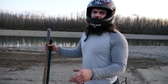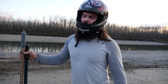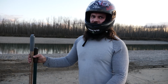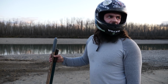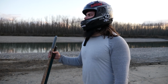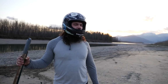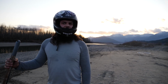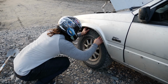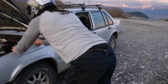But one thing I will say though is these Bilstein shocks with the stiffer springs are way better for jumping. It actually cushioned it instead of going right to the bump stop. So yeah, we're gonna modify this a bit and we're gonna go a couple more sends off it. And then we're gonna kind of tool around in here. I'll show you guys how well the welded diff works in the sand and stuff. And yeah, just film some cool stuff. Something's loose.